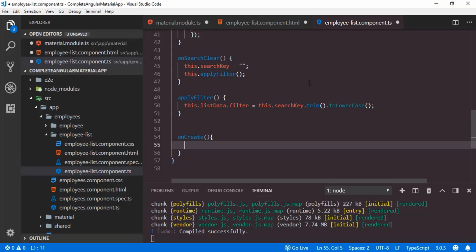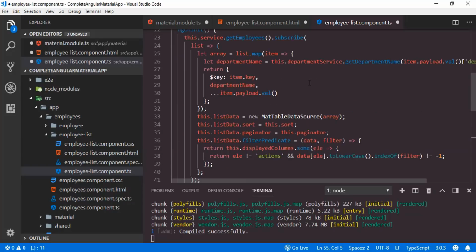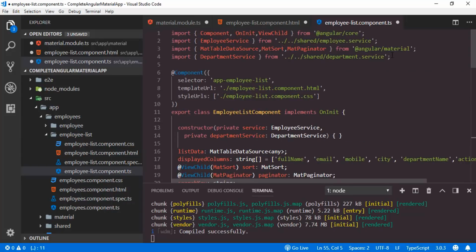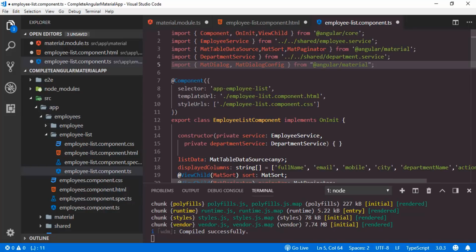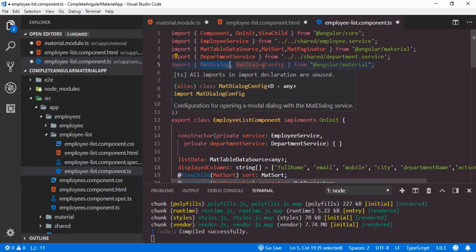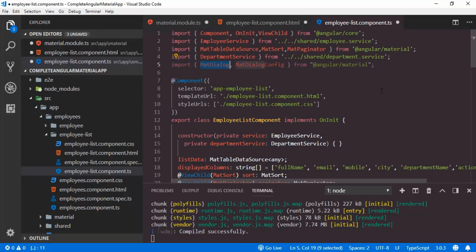In order to work with the Angular Material pop-up window, we have to import these two classes here. They are MatDialog and MatDialogConfig. This MatDialog is the primary class, and this class is to configure that MatDialog window. Okay.